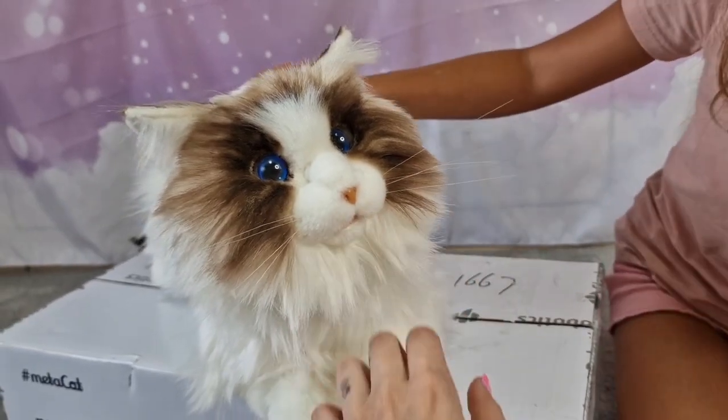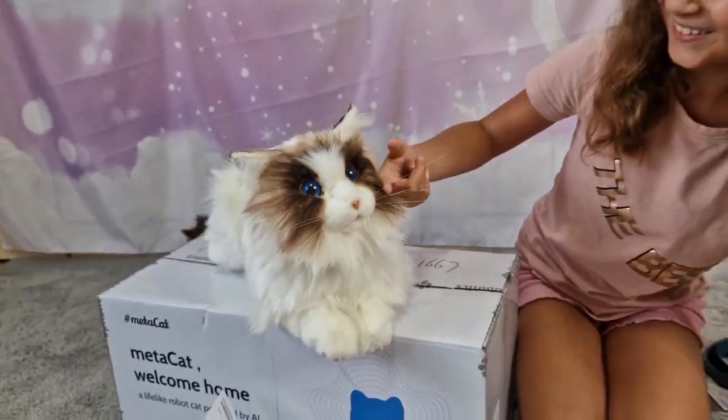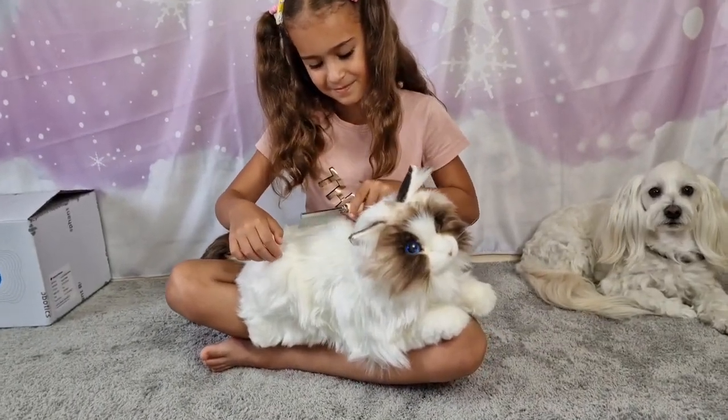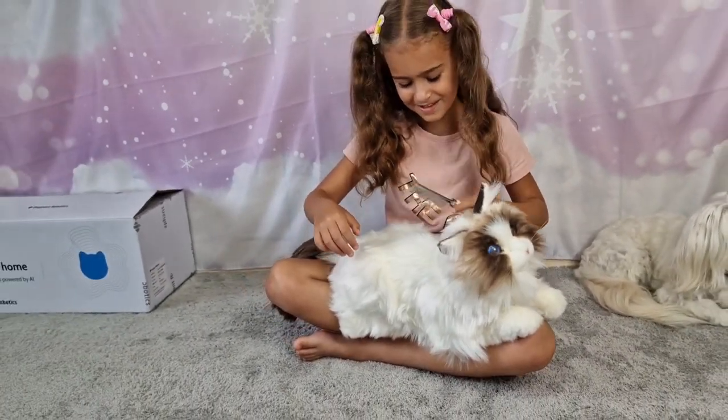Oh my gosh, this is the best cat ever. Yay. She's so cute, Tanja. Yeah. Tanja is already taking care of her cat, Cuddles.